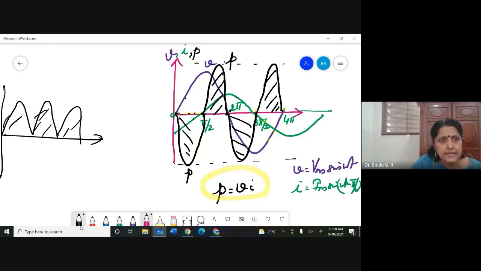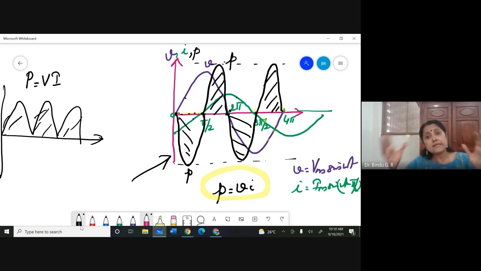And we said that the power consumed is VI. But in this case, if you look, you have a positive power and a negative power, which means in a full cycle, no power is consumed. Positive power means from the source, power is supplied to the inductance, and negative power is from the inductance back to the source. How can the inductance store energy? It is being stored in the magnetic field because it's producing flux.